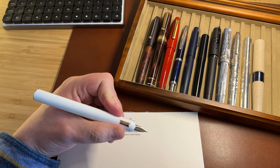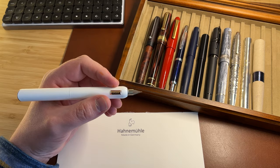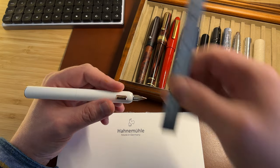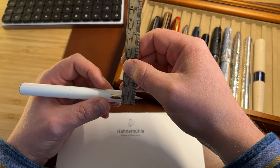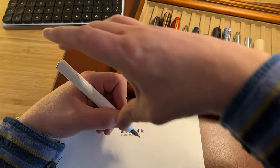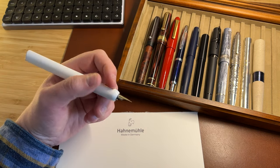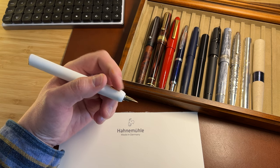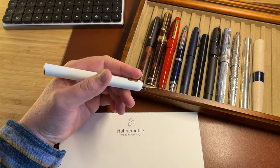In the hand it feels chunky. This is a fairly broad pen — obviously you're gripping the barrel rather than some distinct section — and it is approximately 14 millimetres across, so a good chunky size. It's got a good weight to it as well, although it's not very long as these things go. The roll stop doesn't get in the way. I didn't find the Dialogue 3's clip particularly got in the way either. It's a much lower profile than, say, on the Capless.